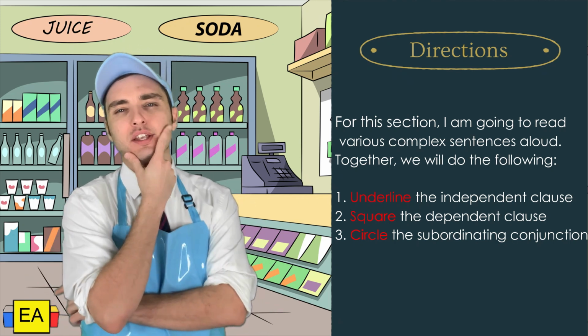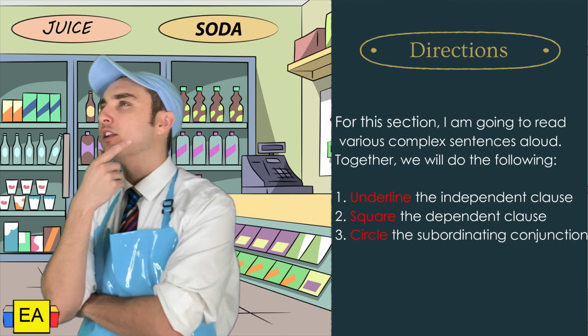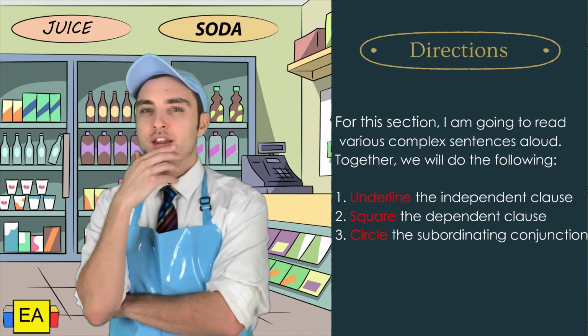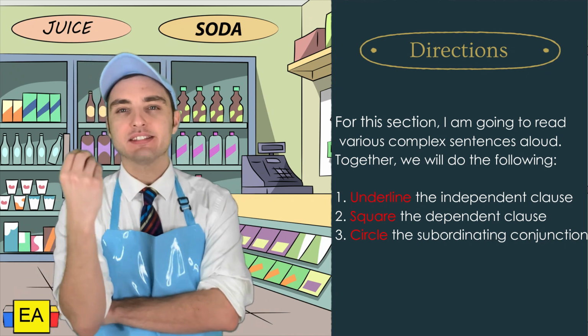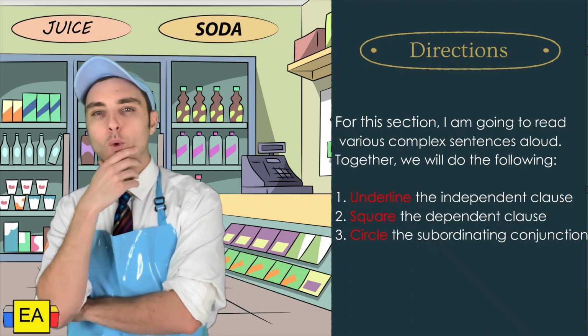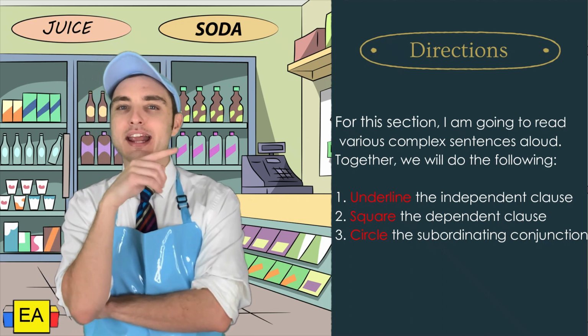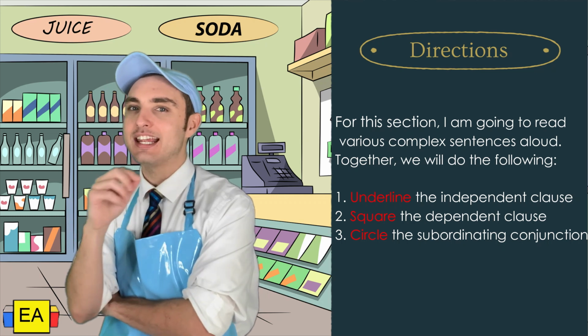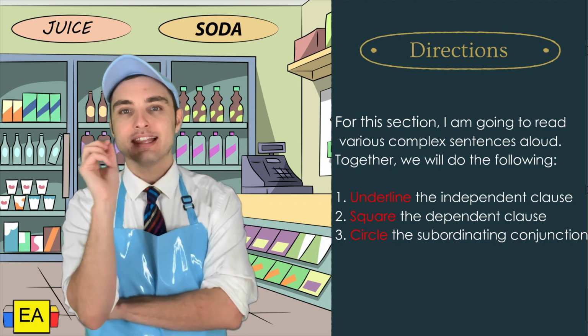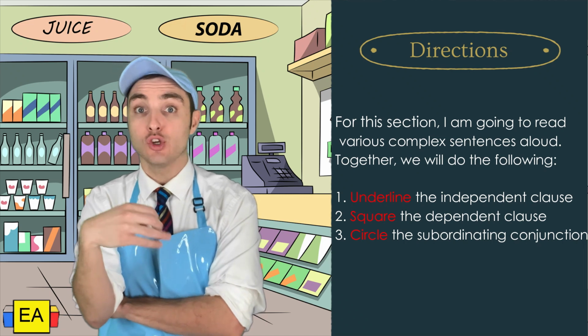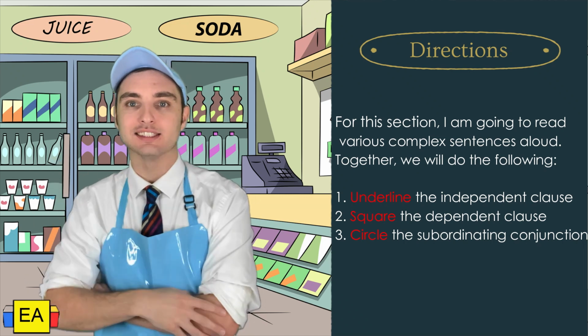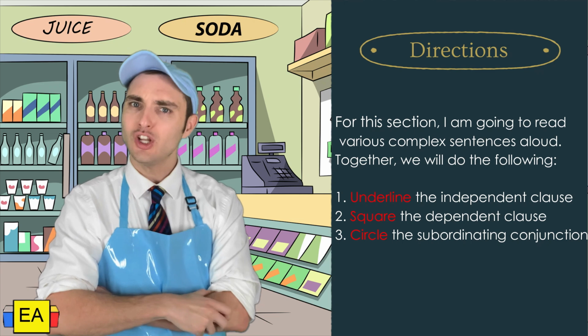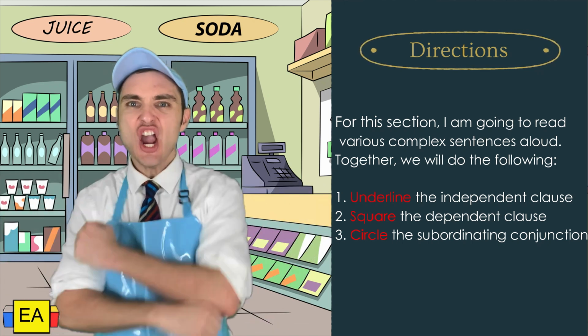But that's simple enough, identifying the clauses. You already know this. Just to make sure that we emphasize and challenge you a little bit more, I want you to go ahead and circle the subordinating conjunction in each sentence as well. These are words, again, that usually start dependent clauses. So, you ready to do it?